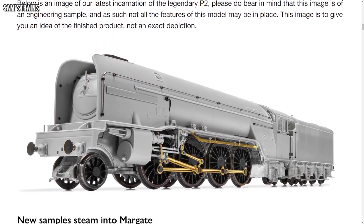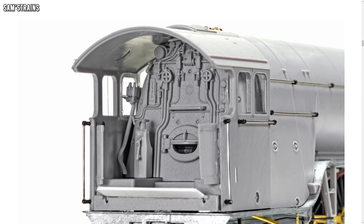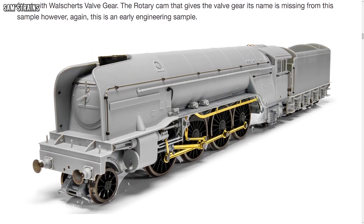The final update comes from Hornby, who revealed an early sample for their new P2 locomotive, and looking at the photos it seems to have been fitted out with many of its details. Their Engine Shed blog confirmed that the model will have a die-cast running plate and chassis — Hornby don't always do that and I think they suffer for it — and they've also said the popular firebox flicker effect is coming back for this loco. Looking at the photos you can already tell this is going to be a much more refined model than the previous Hornby Railroad and Hornby Railways versions. The RRP is sitting at £254.49, or around £208 at retailers, but these photos are good evidence that this is at least a high-spec loco, and hopefully a high quality model when it finally gets released.